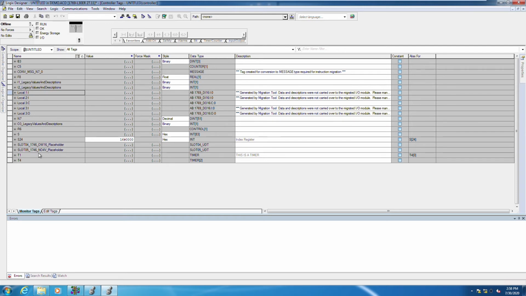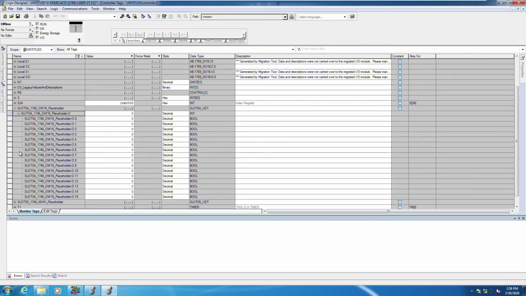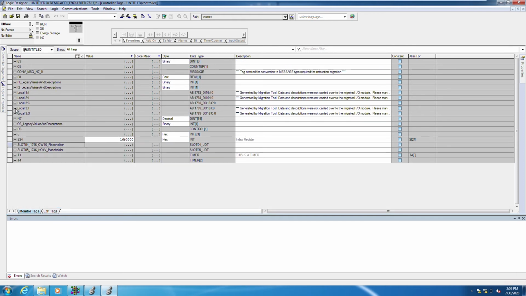Now we'll take a look at our placeholder tags here, and you'll see it's labeled in a descriptive manner. You know, slot 4, slot 5. It even has the I/O module catalog number in there. So these are the placeholder tags that were created rather than actual hardware modules in the configuration. So one thing you can do, if you add in these hardware modules later, an easy way to get it to map in would be to just map these tags right into your hardware tags. Okay, closing the controller tags here.